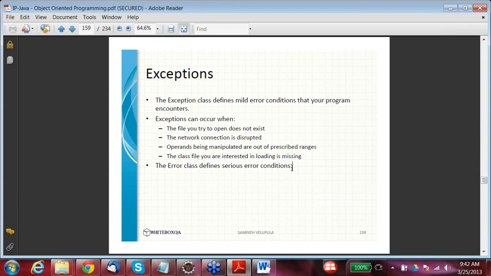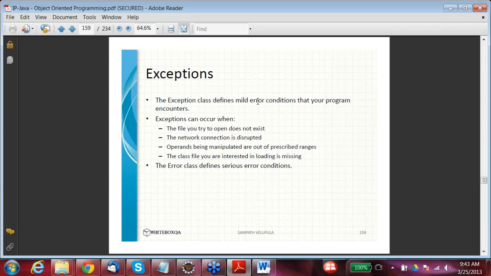So there can be various reasons of throwing the exceptions. So these exceptions can be handled in the sense that they can be caught because they are all objects, right? So if we know that this particular code can throw this kind of an exception, then probably we can write another code to handle those exceptions. So we'll see how to catch those. We call it catching the exception. Catching the exception means handling that exception in our own way, right?